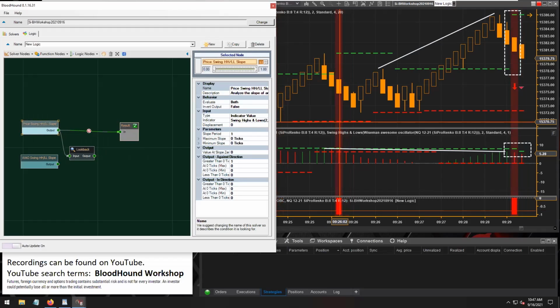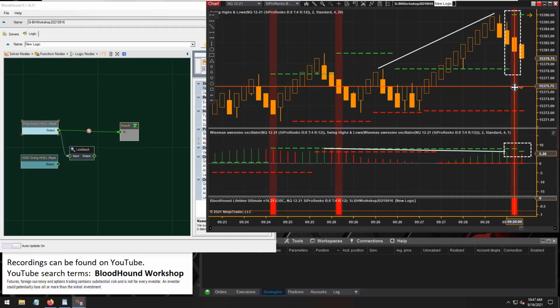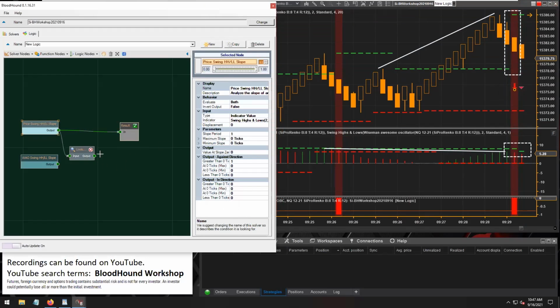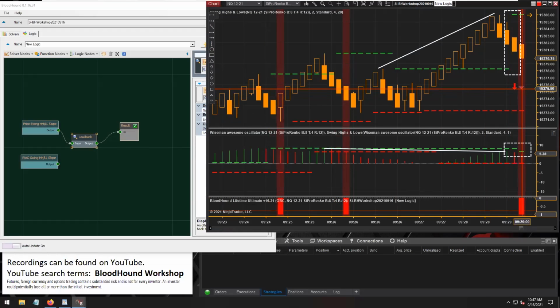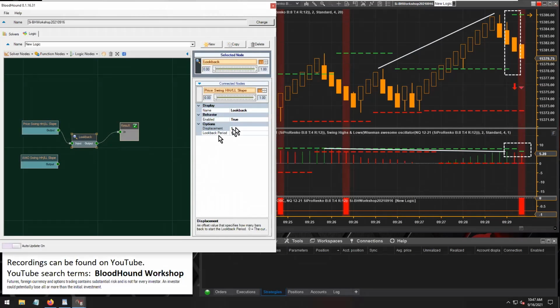Our slope solver is producing a signal where the arrow's at, as soon as the swing highs step higher. But with the look back node, if I leave the displacement set to 1, we can see that the short output is shifted forward, which is what the displacement setting does within NinjaTrader. It shifts everything X number of bars forward. So we don't want to do any shifting forward.